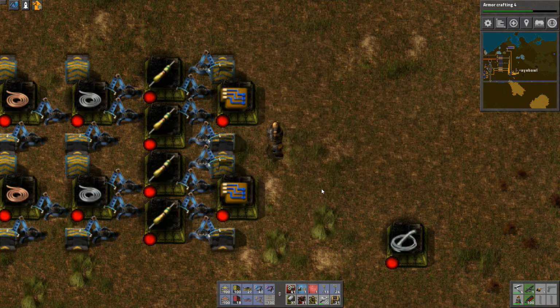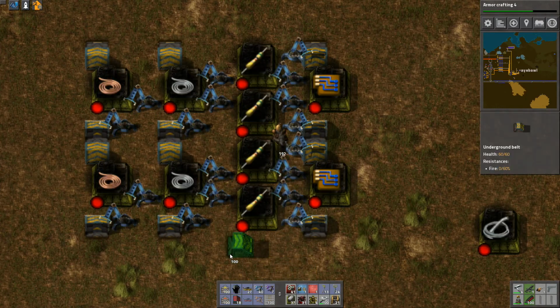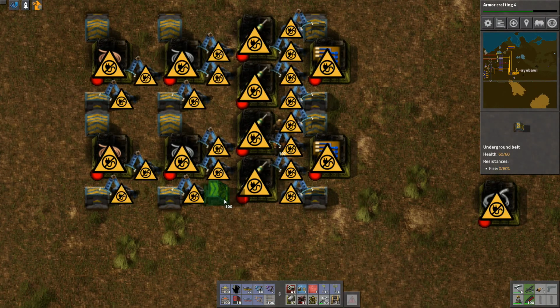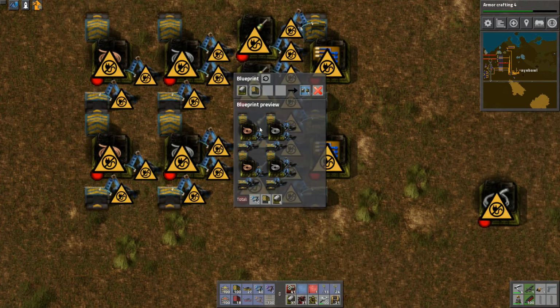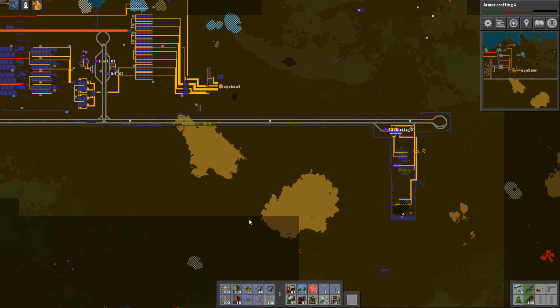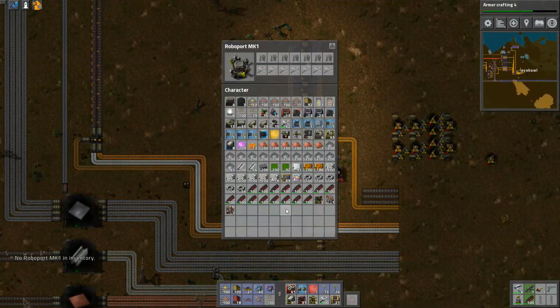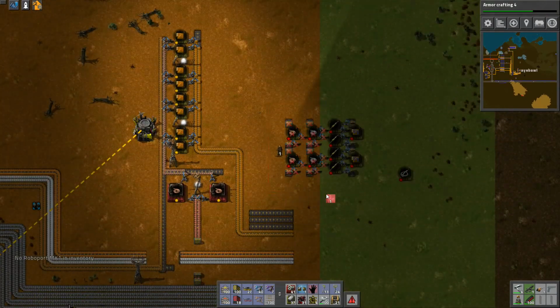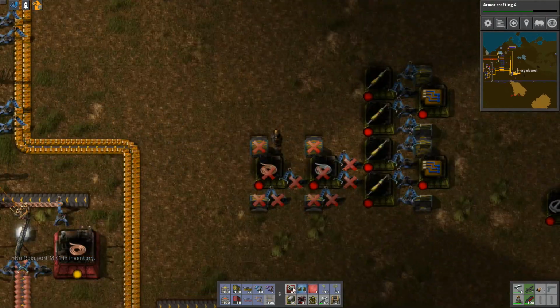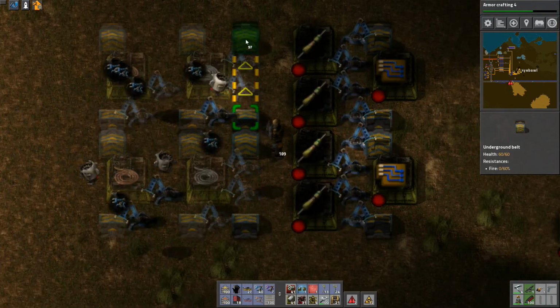So right here, I was thinking about having the carbon on the right side, but I still needed room for the basic circuit and the solder line. So I ended up moving the transistors over by one space so that the copper will be on the left side. Or so that I had room to put the carbon on the left side for the resistors.